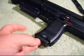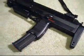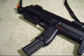The magazine for this gun is really small. It only holds about 30-35 bullets. But I am getting a 100-round magazine, and instead of it going all the way in the gun, it's going to be hanging out 2 or 3 inches. So it's going to look pretty cool, almost like an Uzi.